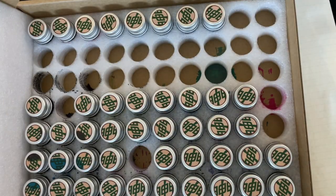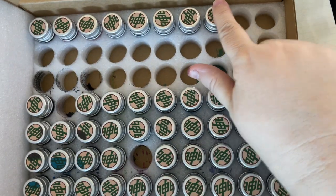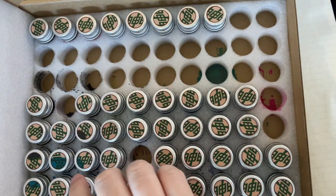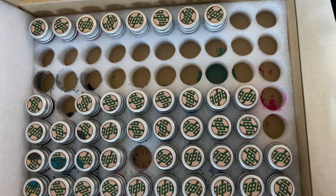Hi everybody, it's Amanda and I'm coming to you with a swatches video. So as you may remember, we had my giant order of Yoseka Stationery ink samples. These ones here are the ones that we have already swatched, these are the ones we have left to swatch, and the holes that you see from this row on are basically what we're going to swatch today.